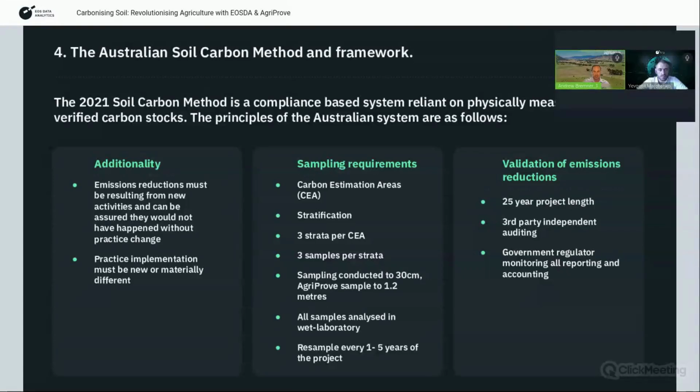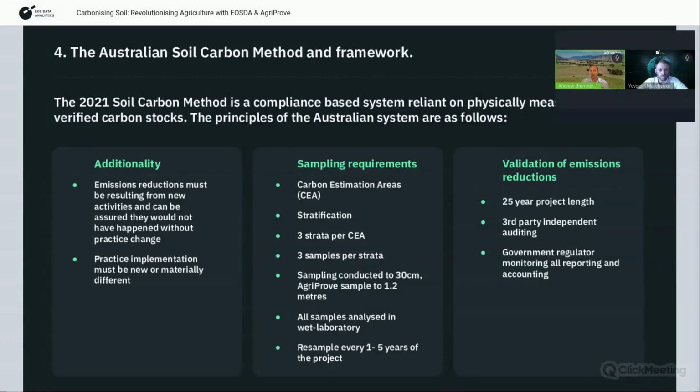And to measure SOC at these levels, at the CEA, it's broken into 3 strata, or a minimum of 3 strata. And from there, samples are taken in each of those strata. And again, there's a minimum of 3 samples in that strata area. The interesting piece here is that the sample locations are randomized within that strata. And that's really to avoid the possibility of focusing on a known sample location and not carrying out those activities across the whole area.